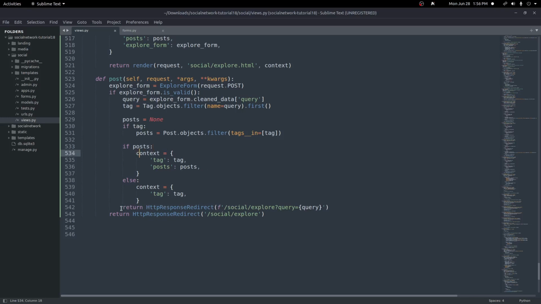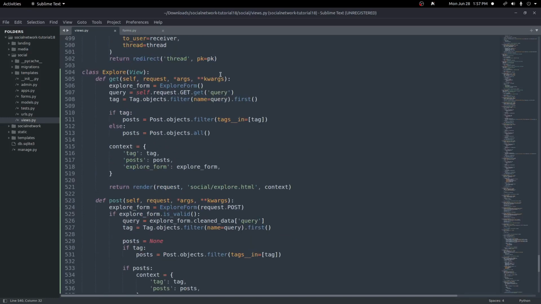And then I did the HTTP response redirect, and I passed in the full URL. Because we're not using redirect, the function, we're passing the entire URL in, so /social/explore $query equals the query. Just like how I explained earlier and how we're putting the query in the URL. We're just mainly setting it up here. And then if there's no data or something went wrong, instead of throwing an error and messing everything up, let's go ahead and just show the actual explore page with all the posts. That way it doesn't fail. That way it catches any failures and doesn't just break for the user. Okay, and that should be our full view for the explore page.